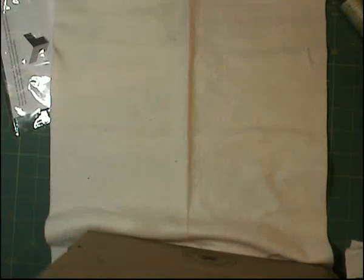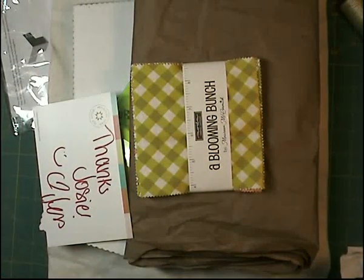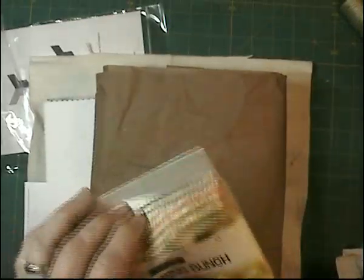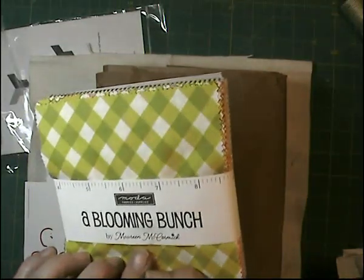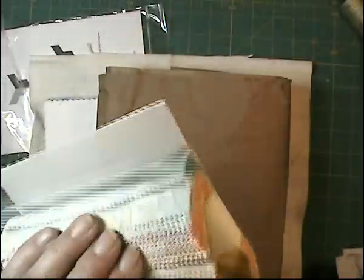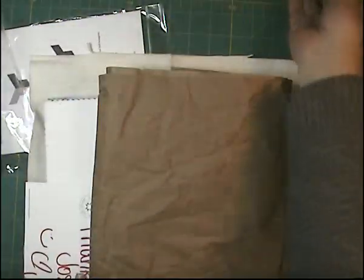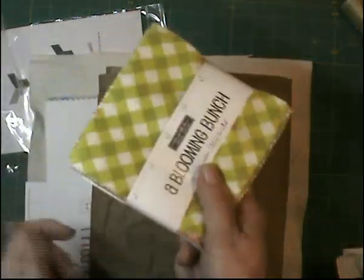So lately I found a surprise. I found money in my PayPal account that I didn't know about. So because it was PayPal, I ordered from Missouri Star Quilt Company. So I ordered these fabrics, these really pretty bright fabrics. These are from Maureen McCormick, I think. She's Marcia from the Brady Bunch, and she loves quilting, and she's designed her own fabrics. So I really love this one. That's going to make a really cute table runner, because I just got one of them.